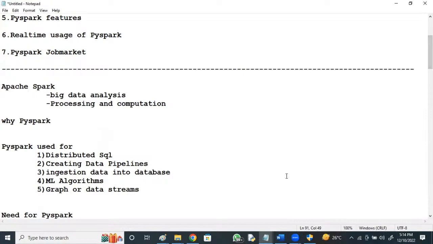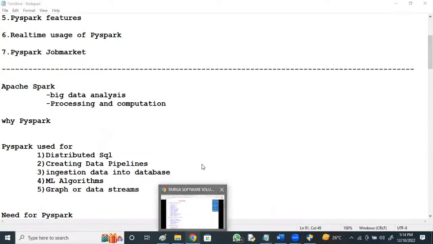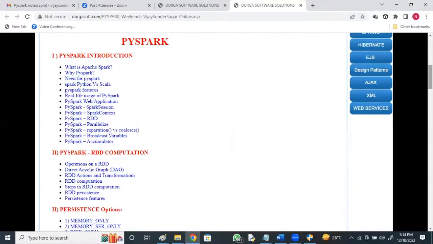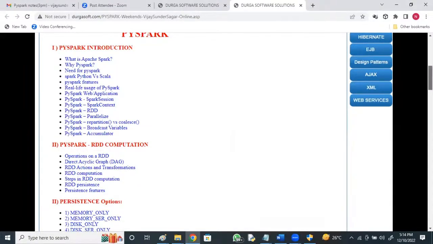Now, what I am going to discuss as part of this course: I'll cover each and every functionality of PySpark in depth, starting with the PySpark introduction. Especially for Spark with Python, it provides many functions where we don't need to write huge code. The main advantage of using Python for Spark is very little code, simple syntax, and a wide variety of modules available, and we can easily go for interactive mode.